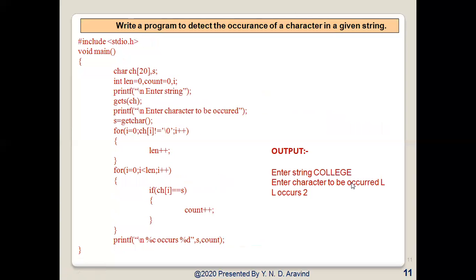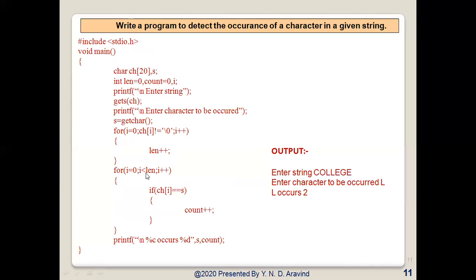Now let us see another program to detect the occurrence of a character in a given string. So the same letter, how many times it occurred. Initially I have taken a string of size 20, length is equal to 0, count is equal to 0, and enter the string. In a similar fashion I have entered the string, and the string again is college. Now I have counted the size of college. The size is 7.